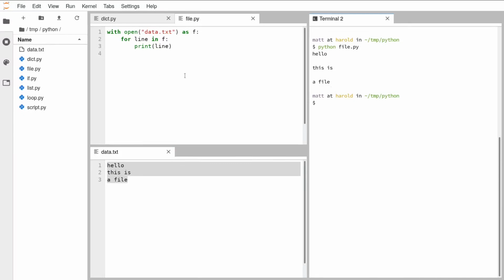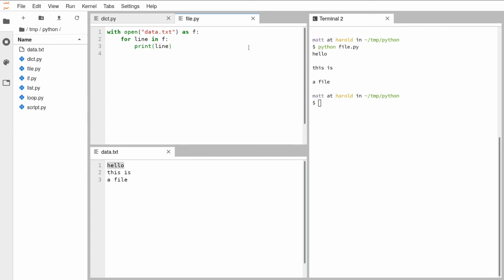The reason that's happening is because every line in a file has the word hello, and then it actually has an invisible character at the end of every line called a new line or a carriage return, which tells it to go move on to the next line. Now that's fine, except that the print statement also always prints something and then does a new line for the next time. So we're getting a new line being printed from the file itself and another new line coming from the print statement. So we end up with 2 new lines after every thing that we print.